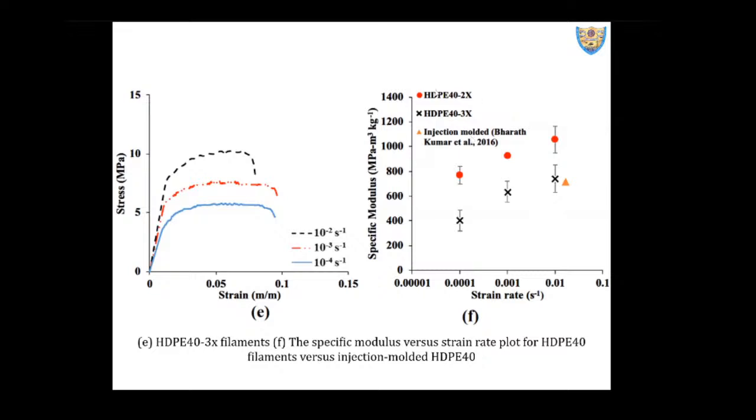So I am comparing the filament tensile behavior for the same strain rate as I've done for the tensile tested sample. And what I did see here is the 3 times extruded filament is performing better than the tensile modulus of the complete sample type 1. That means definitely I should go for 3D printing, because my filament itself is performing better than the injection molded sample. So what it gives us is confidence: if the filament is performing so well, then if I 3D print it of the same type 1 and compare it with the tensile modulus of the injection molded one, it is definitely going to make sense, and it will be a good case wherein 3D printed samples will perform better. So this one counter check, we did it.